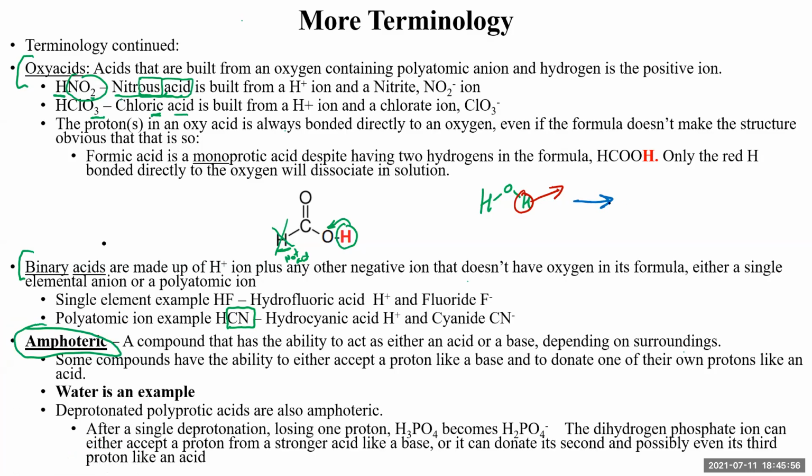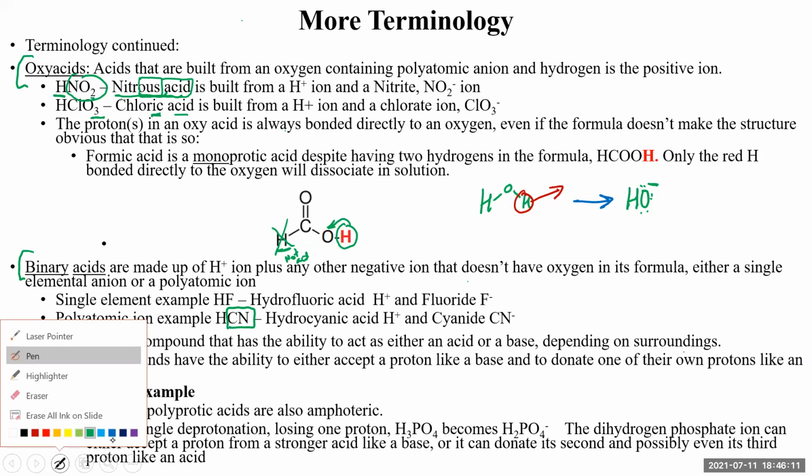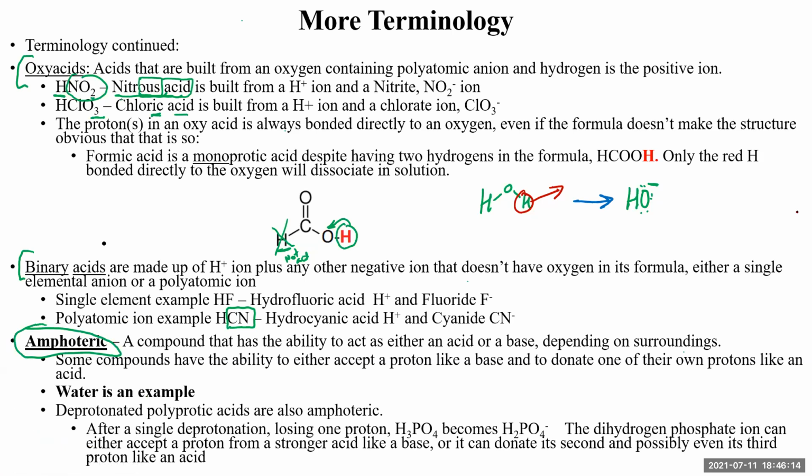That results in what's left is, let me keep the color coding, sorry. That results in HO with a negative charge because water just lost one of its positively charged hydrogens, and the hydrogen goes off all by itself as an H+ ion, a free H+ ion, or probably an H+ ion that is now attached to something else that was a base. So you have hydroxide ion.